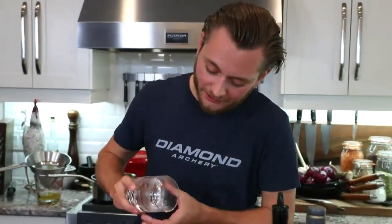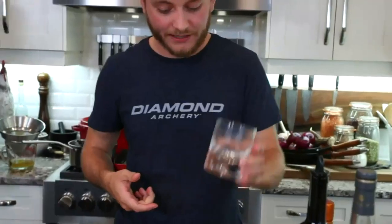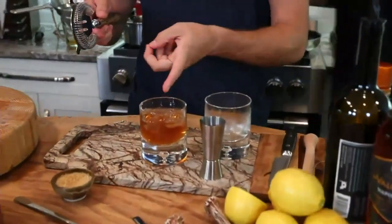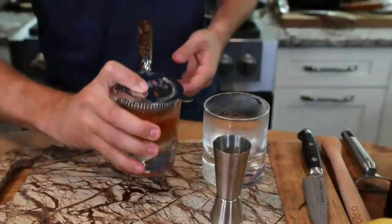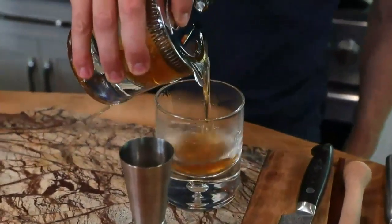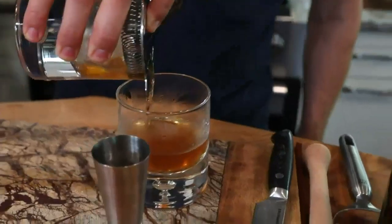So anyways, you just work that around the glass, coating the entire glass. That glass is done. This has been chilling as we work that around. I'm just going to toss a strainer on there and pour that in. Look at that.